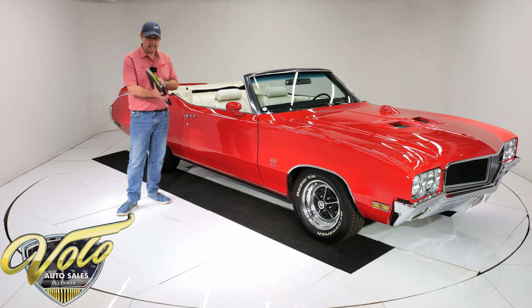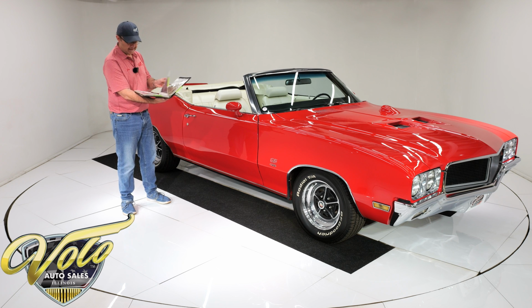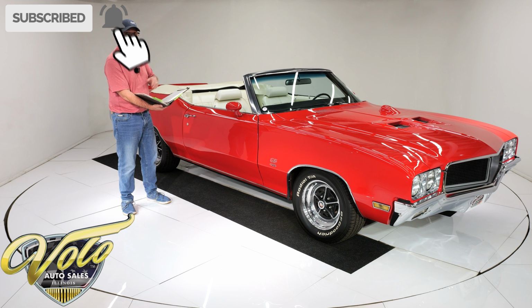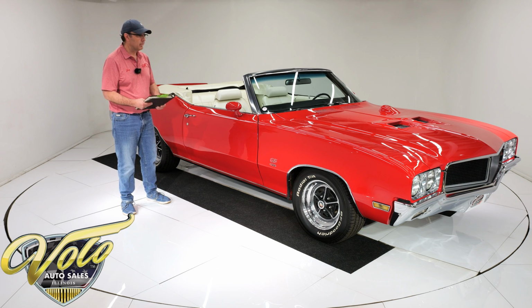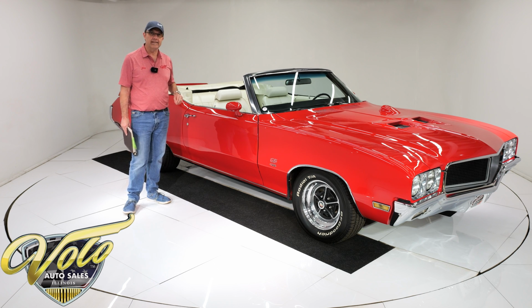And in addition to that, we do have literature, the warranty booklet, and here's a build sheet. They're in pretty old condition, but it's got it. But really, it's all right in the VIN number anyway. We have pictures of the body off frame restoration. This happens to be VIN number matched motor and transmission, factory flame red with the pearl white interior.